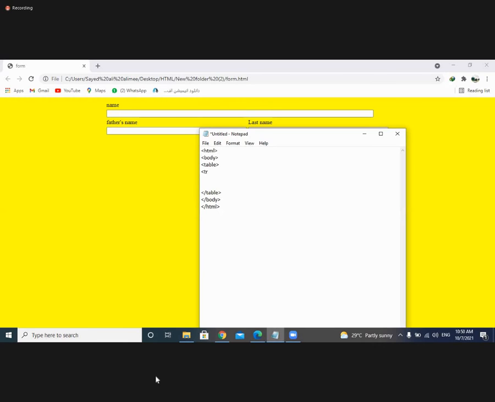Table row for the first one, and table heading, th for table heading, and I will close the table heading and also the table row. In the table heading, anything we want, we can write it, like menu. I will add menu.